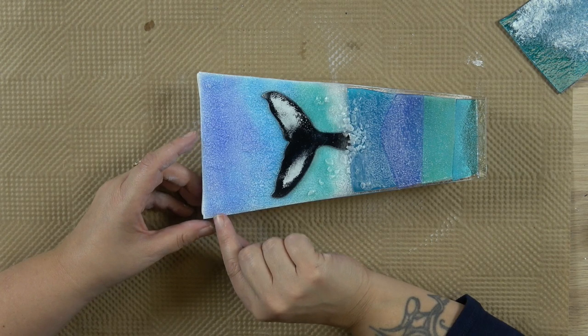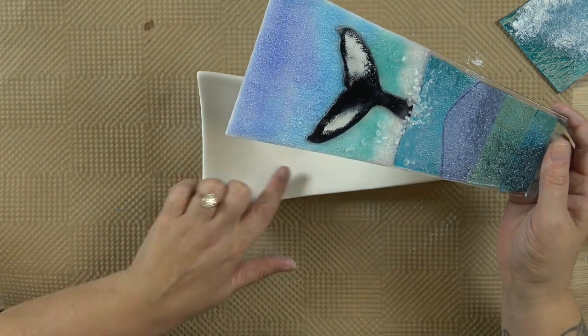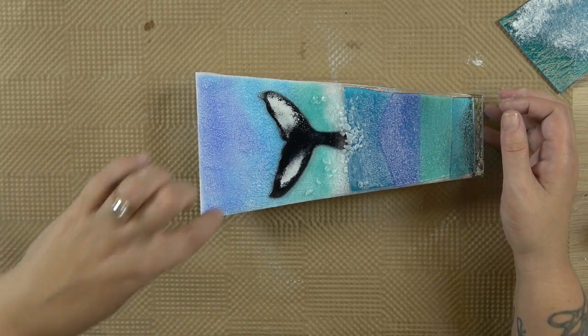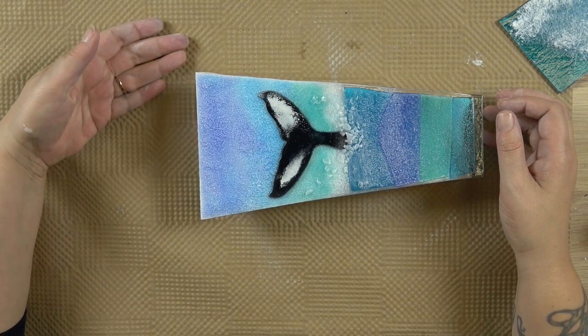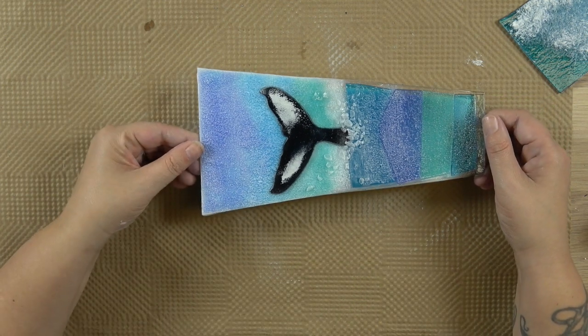If this hangs over just a little bit, it means your cut is a little wide. It's okay. Look how deep the slump is. It's got to be at least 1 inch deep here, okay? So that will be fine. And because you're slumping so low at 1160, this center portion is going to go down. This is not going to hang over the side. By the time this gets real soft and melted, that center portion is going to be down, dragging that down, so it's okay if it hangs a little bit.